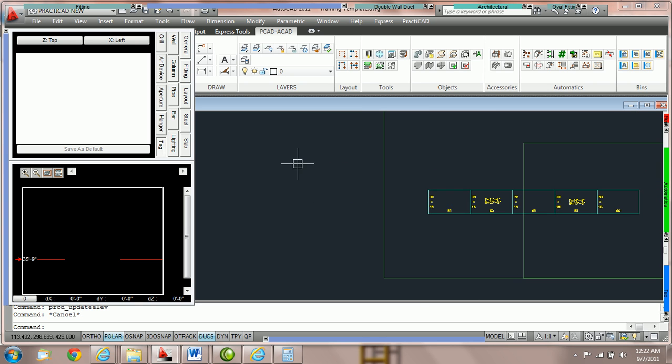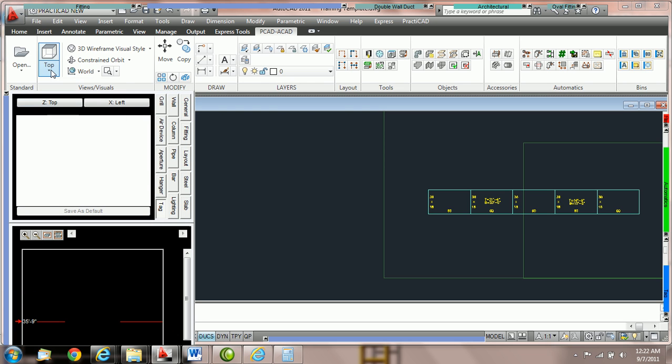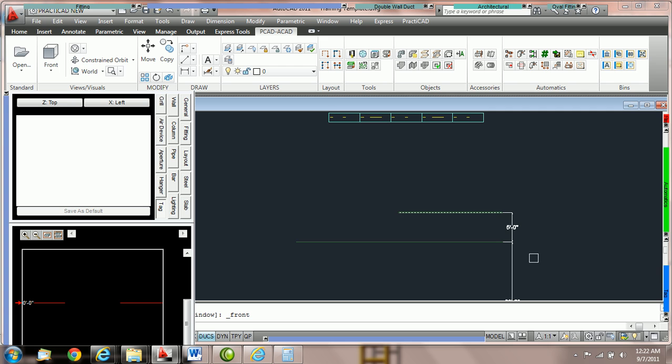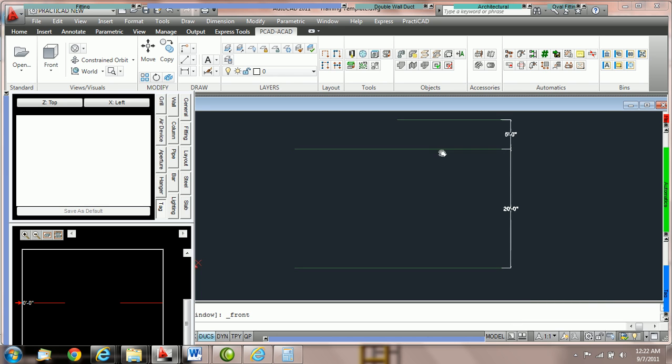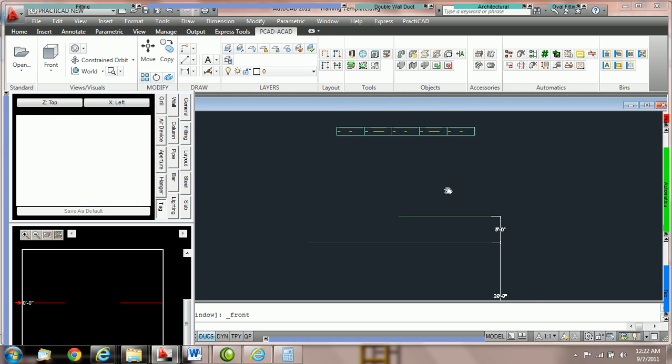So looking at the front view, you can see that we've got this slab is actually at 0. 20 foot above that, we've got our first relative mark. 5 foot above that, we have our next relative mark. And then we have our duct line above that.